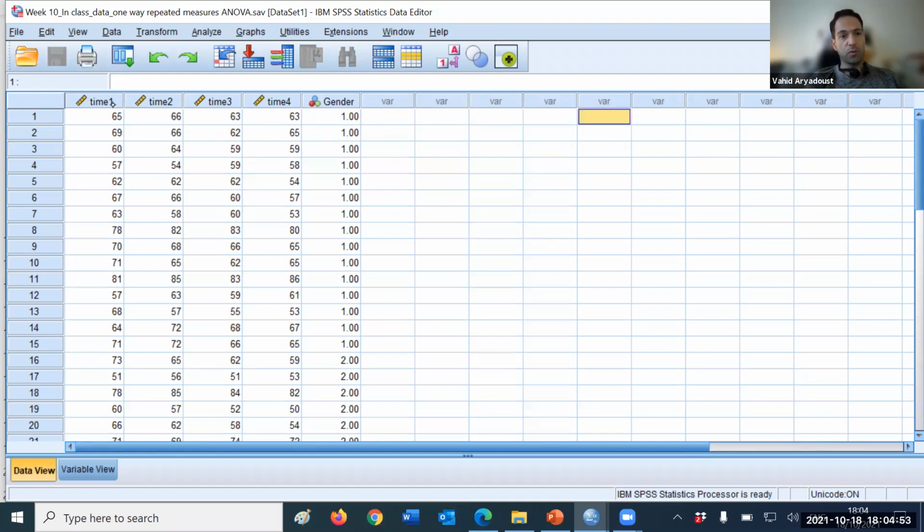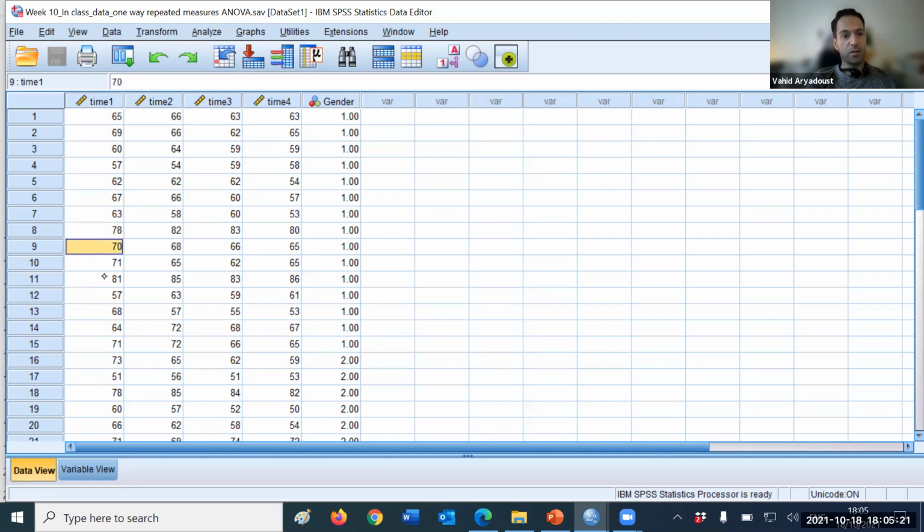Here we only got 4 times. Time 1, time 2, time 3, and 4. Which means that time is our independent variable. And so we've got 4 measures over time. This is time 1. And interestingly, this is the dependent variable, the data here.